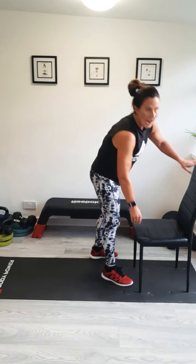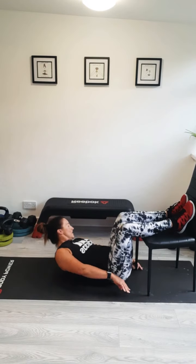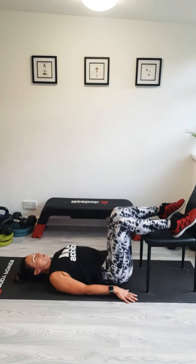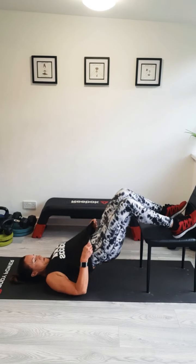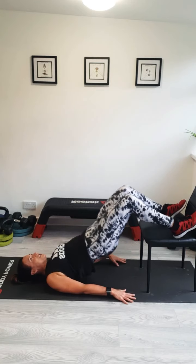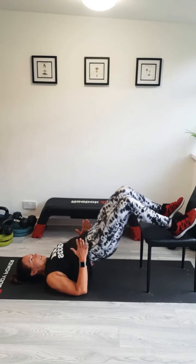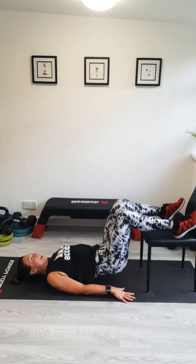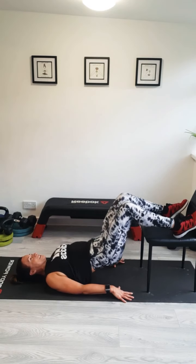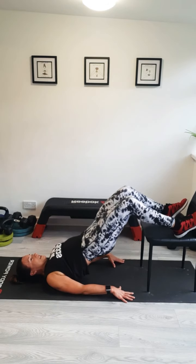Give your shoulders a roll, arms a shake — onto the floor. Lying down again. Just enjoy that temporary lie down, and we're lifting your hips high. Let's go — squeeze and push. Squeeze your glutes. Push your hips as high as you can get them. Just watch they're not rocking side to side — it's all about that hip stability and pushing through your glutes and the backs of your legs. We'll do two more — squeeze, and last one. Might want to shake your legs there a little bit.